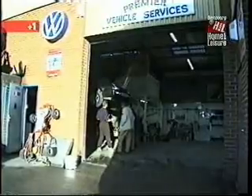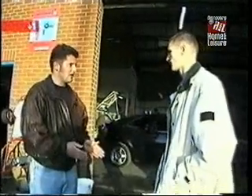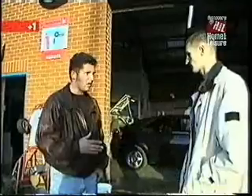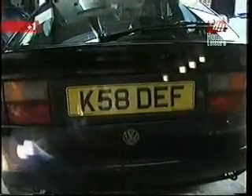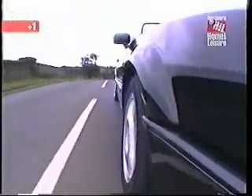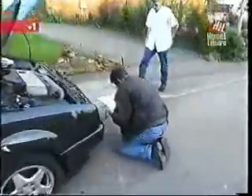In a bid to keep the sale on track, Gareth suggests they take the car to his local garage to get a quote for the necessary repairs. Andy says that because the car is a bit older and has extra mileage, he wants to think about it over the weekend and take advice from his VW dealer before making a revised offer. One week and £700 of Gareth's money later, Andy comes back to re-test drive the Corrado, but he thinks the tracking is still out, and after a homemade paper oil-leak test he's worried the engine may still be leaking. He decides he's not happy with the repairs and backs out of the deal.